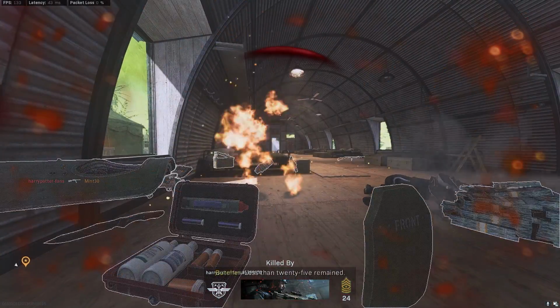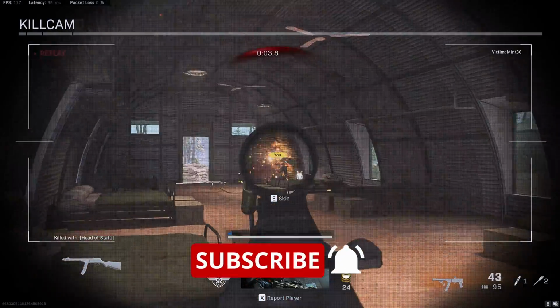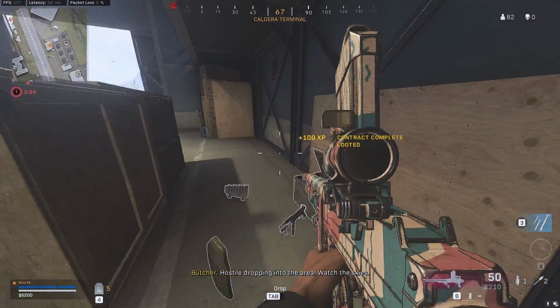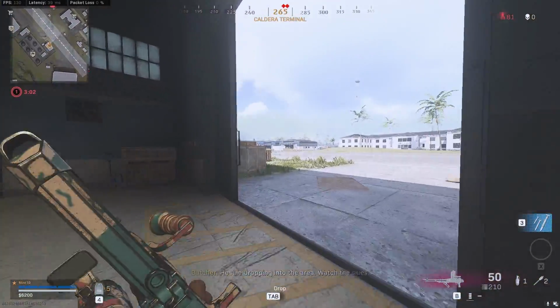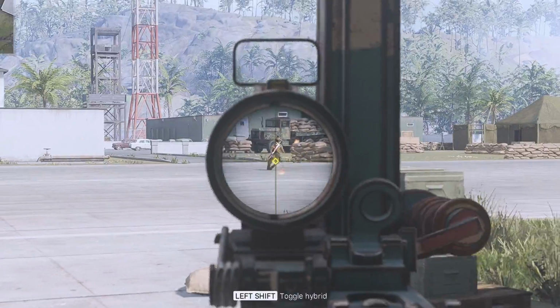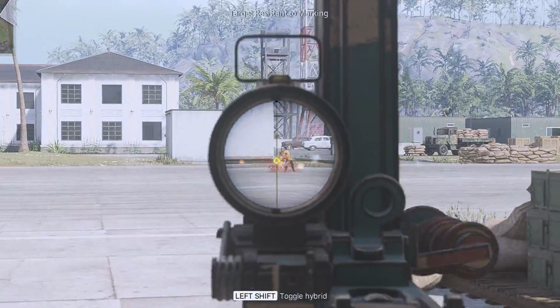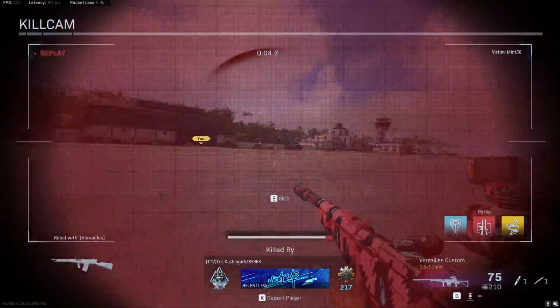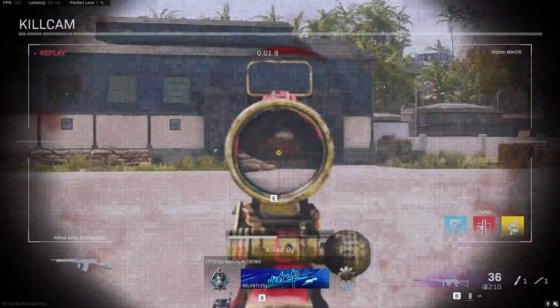I can't, bro. I can't compete. My gun just doesn't shoot fast enough. Literally. Come on. I don't know, man. I'm hitting every single shot. Come on, man. There's no competition. Look at this. I'm hitting every single shot. Come on, man. No, man.